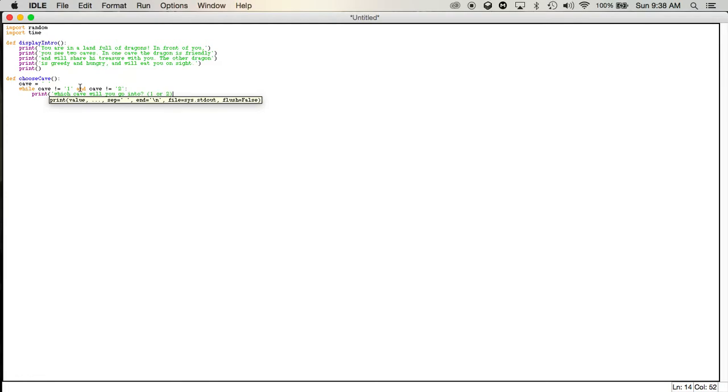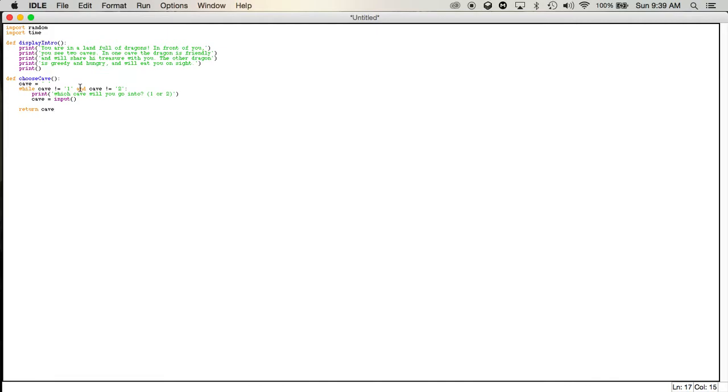Then close, close, close. Ha, there are 3 close. So then we do cave equals input. So you have a 50-50 chance of getting gobbled up or getting treasure. So now we got to return cave.